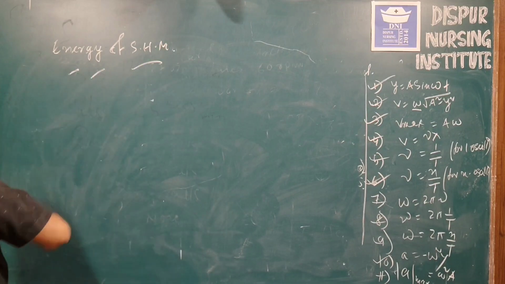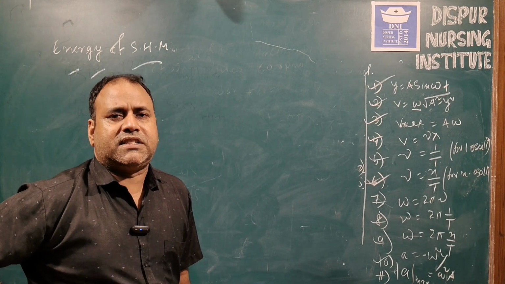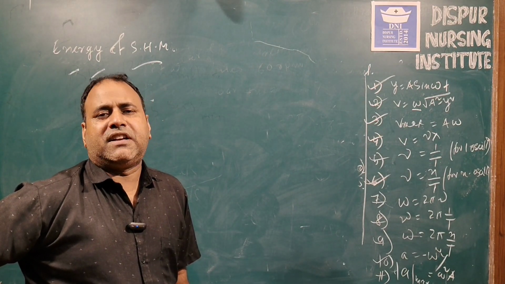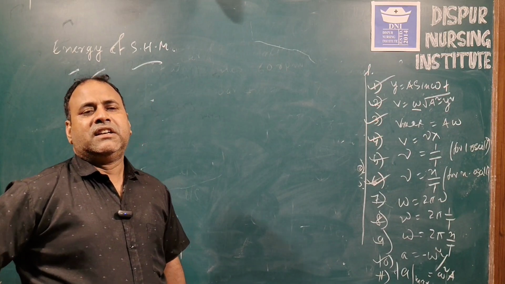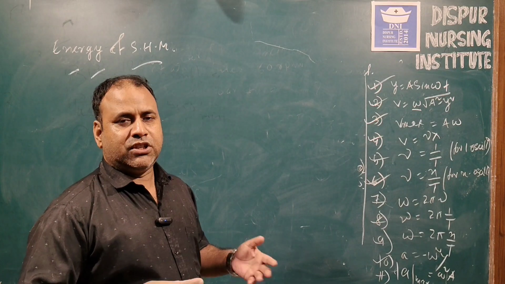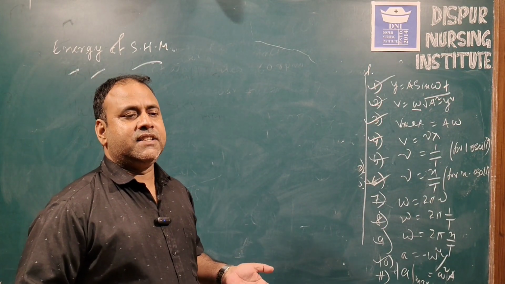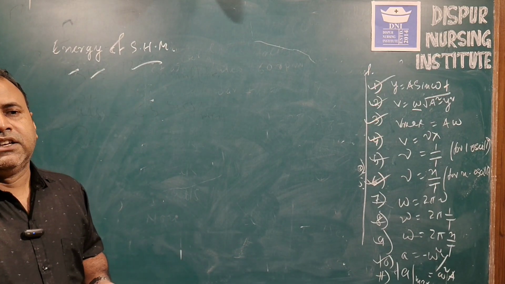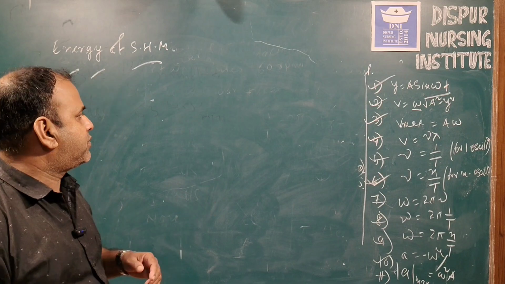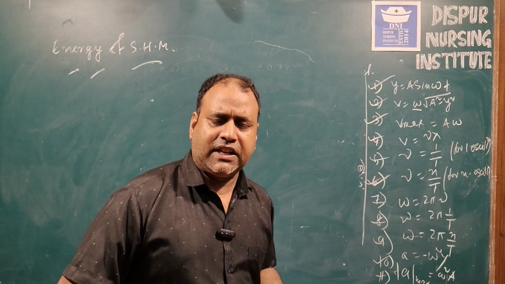When we are talking about energy, you always remember there are different types of energy. Number one, potential energy. Number two, kinetic energy. Three, mechanical energy. Four, geothermal energy. Five, heating energy, electrical energy, then wind energy. There are different types of energy, but according to our syllabus of the exam, you remember only potential energy, kinetic energy, and mechanical energy, which are basically used.